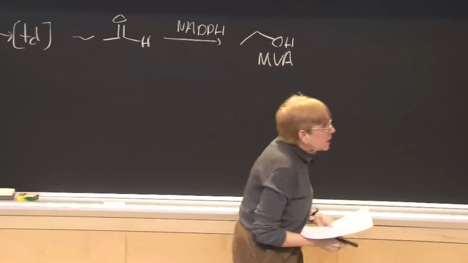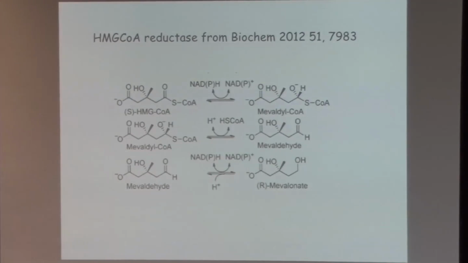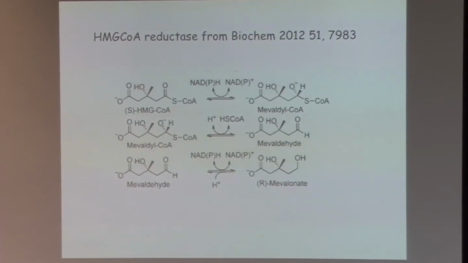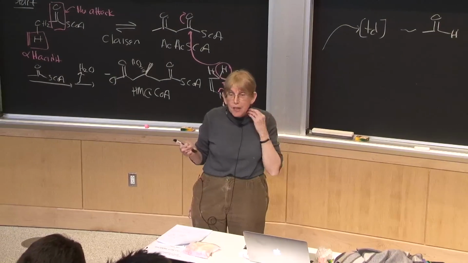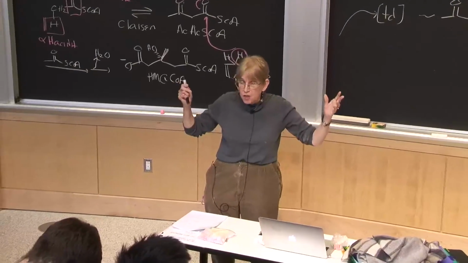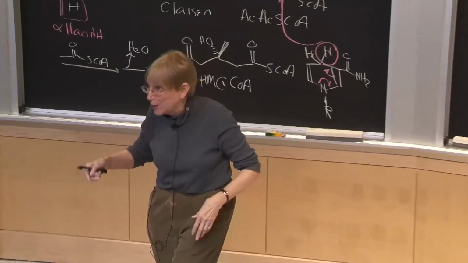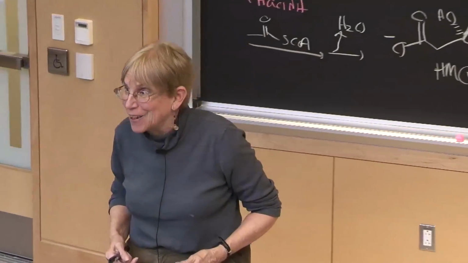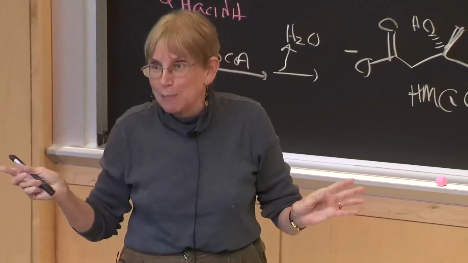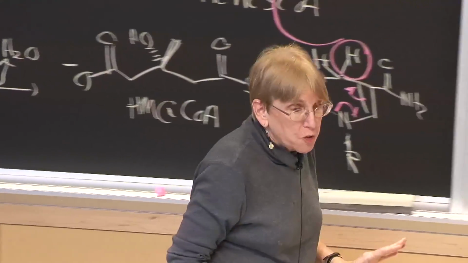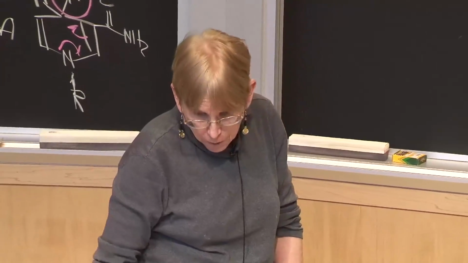This is written out in more detail here for those of you who have trouble thinking about this. But of all the cofactors that nature has evolved to help us expand the repertoire of reactions in biology, NADPH, NADH is the simplest. Hydride, it's always hydride. Flavins, much more complicated. We'll see some of those. The chemistry is much more complicated. This is really straightforward.